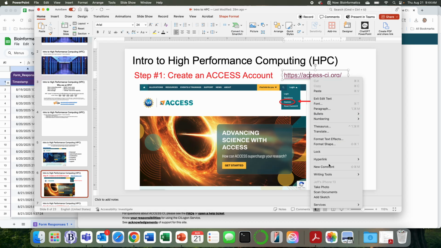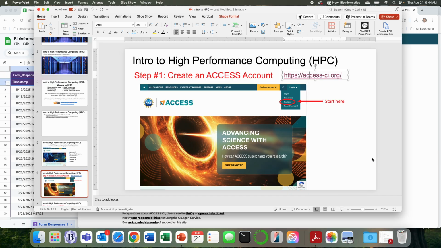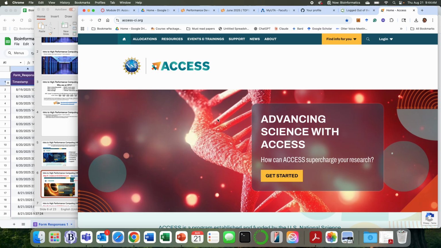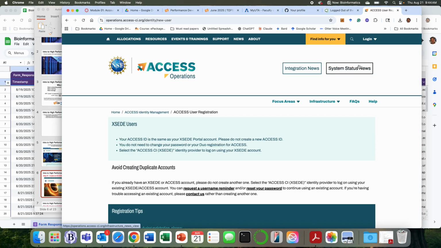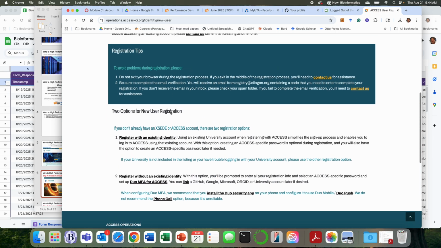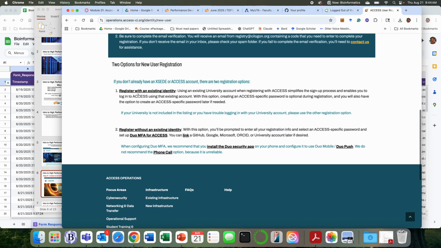Hopefully, this is just to show, if you're following along in real time, where it takes you. So you should get a page like that. The actual image may be randomized, so if you don't get that picture, it's okay. But then here, you're going to go to register, since you don't have an account yet. And then you'll go to this page and scroll down to register without an existing identity.